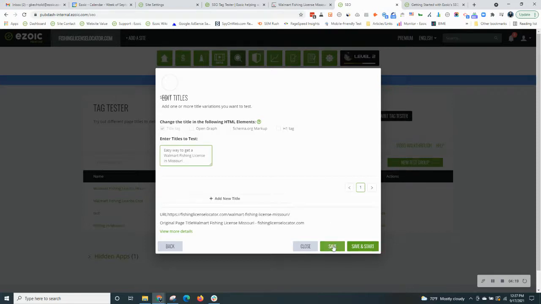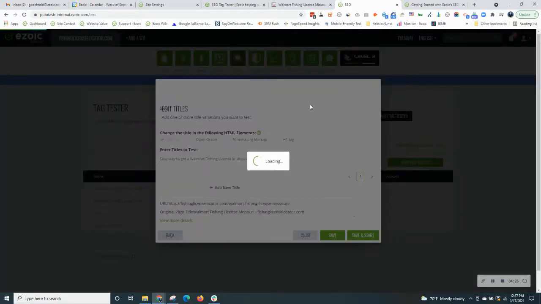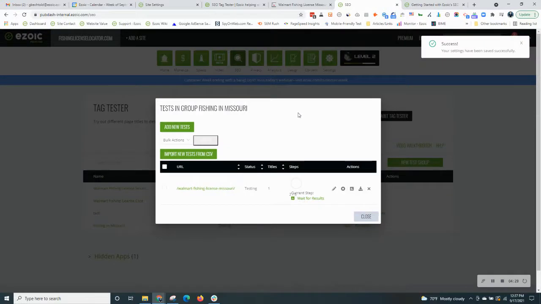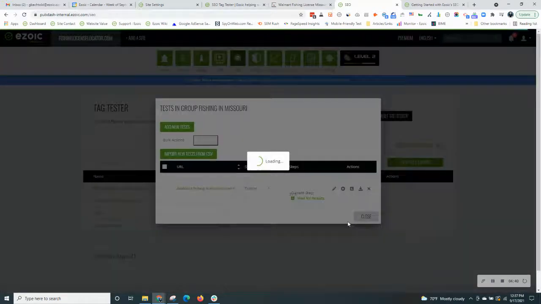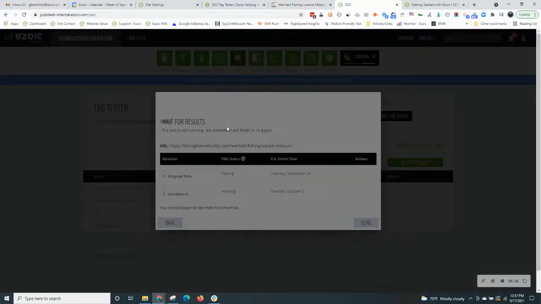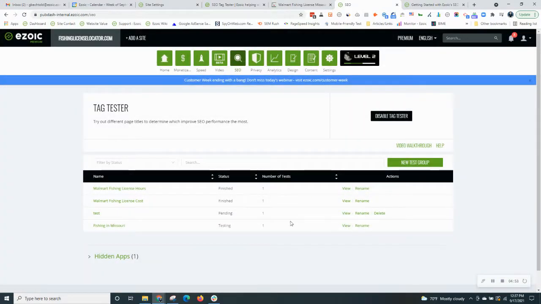So I'm going to click Save, and then from here, I can even click Save and Start. What this is in effect going to do is test the variations that I entered. View results, there won't be any here quite yet, but we have the original title and then we have variation A. So let me go back and show you a test that's already been completed.